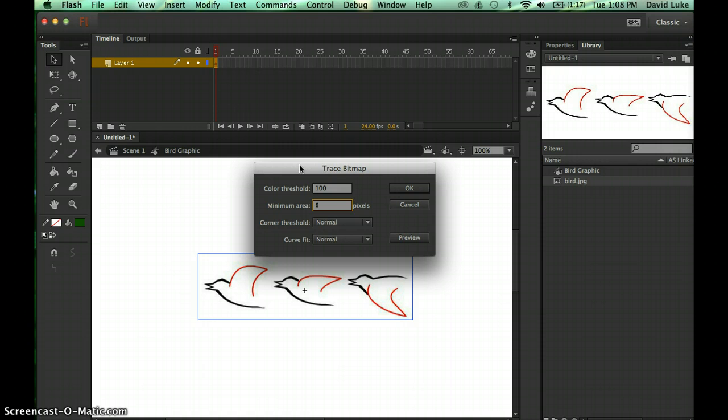You remember the raster-based graphic idea? A raster-based graphic is a Photoshop document or a JPEG or something like that that has pixels, square pixels, that are a particular color. What this is doing is basically turning a raster-based graphic, and it says trace, and it's turning it into a vector-based graphic. Flash is a vector-based program, so we want a vector-based graphic to work with. This is going to allow for quicker animations, and it's sort of more suitable for what we're doing.